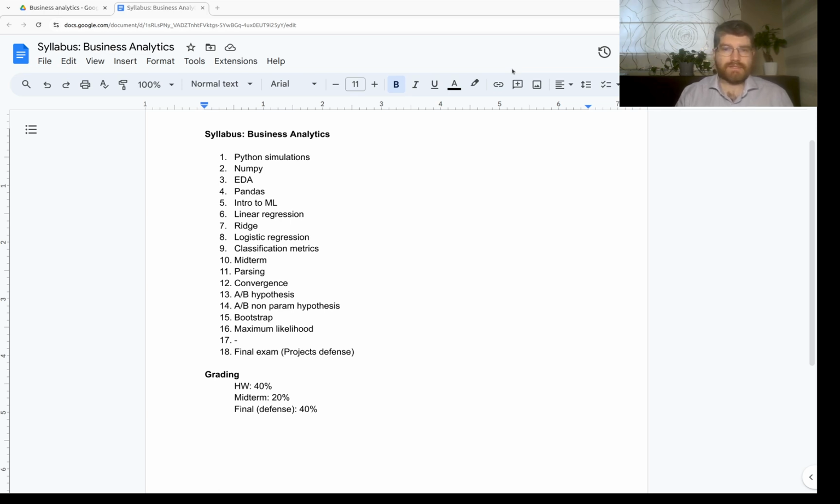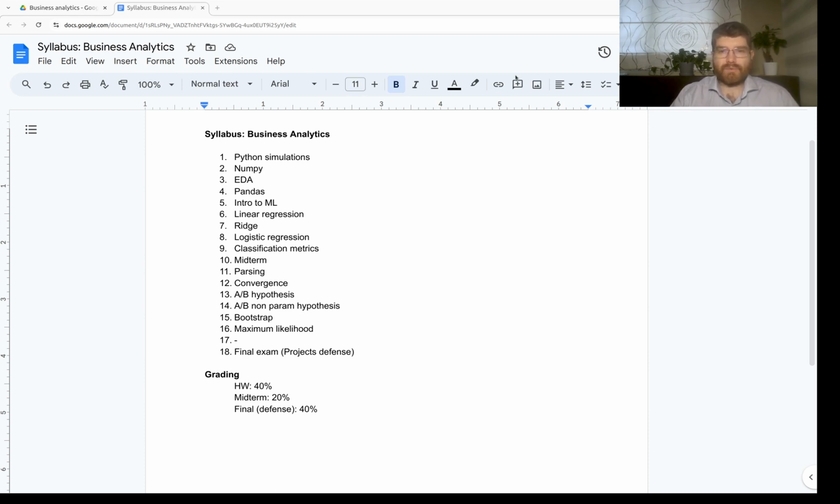Next, in logistic regression, we will introduce you to modeling binary outcomes, a common requirement in classification problems. Alongside, we'll remind ourselves of classification metrics, very essential for evaluating the performance of your classification models.